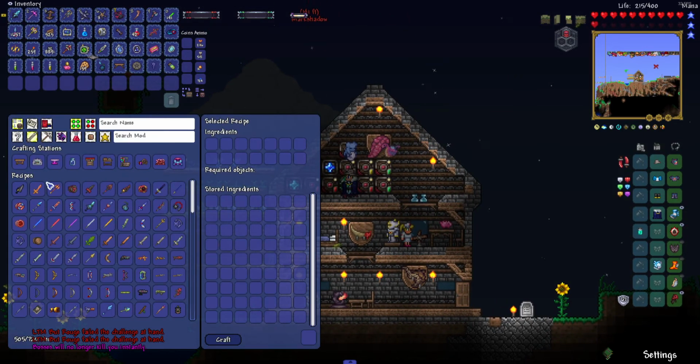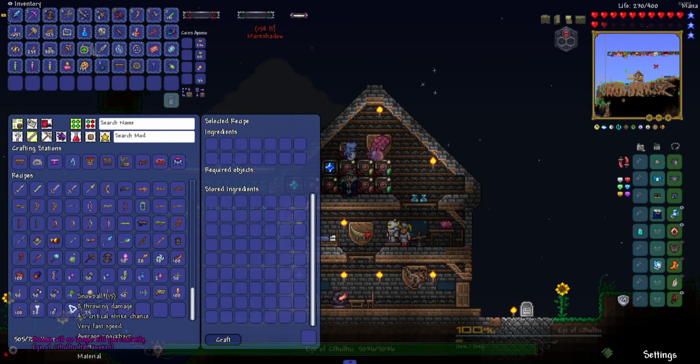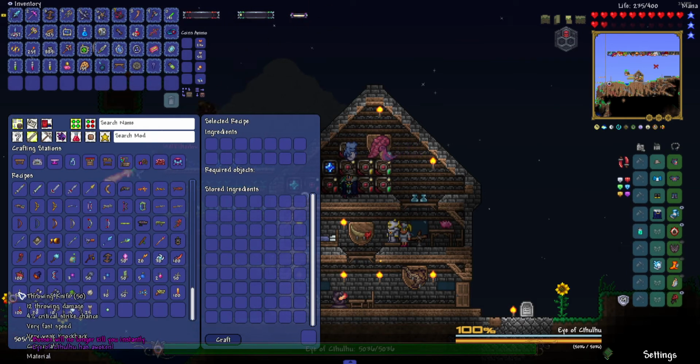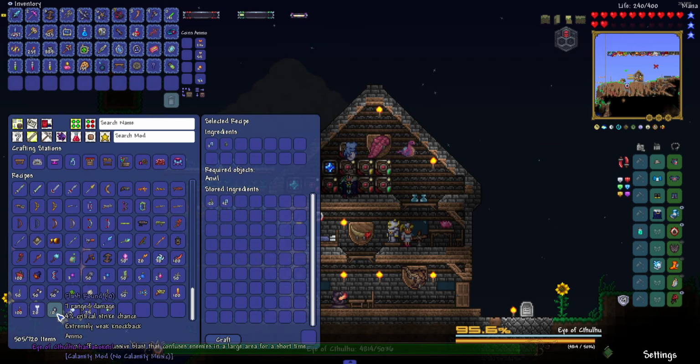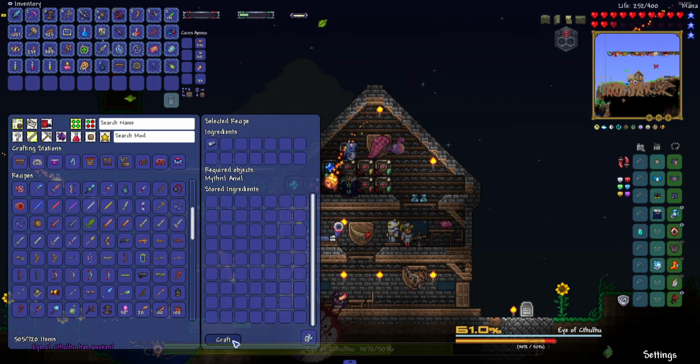Yep, we suck. We're gonna try this one more time. Okay. This time, I'm just going to show him what this orange sword does, because I don't have to worry about being hurt. Oh, the titanium shurikens.